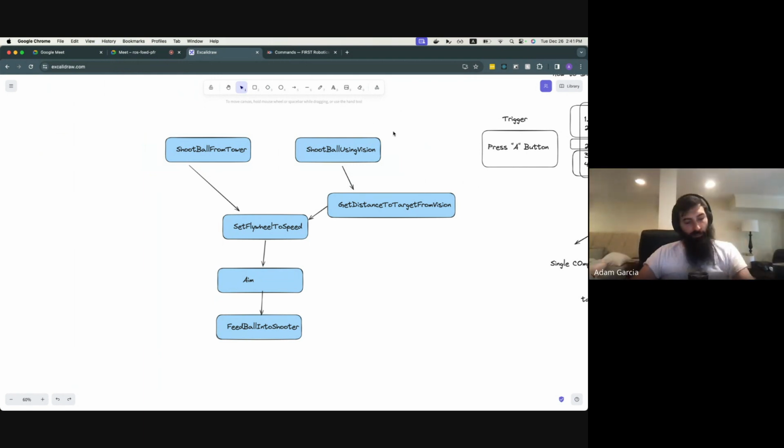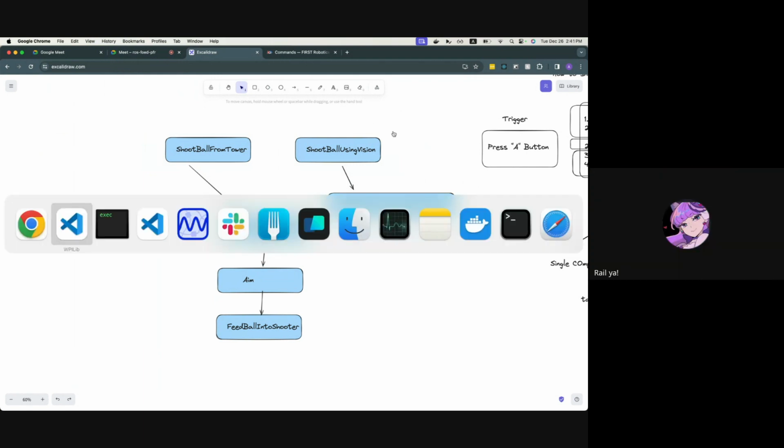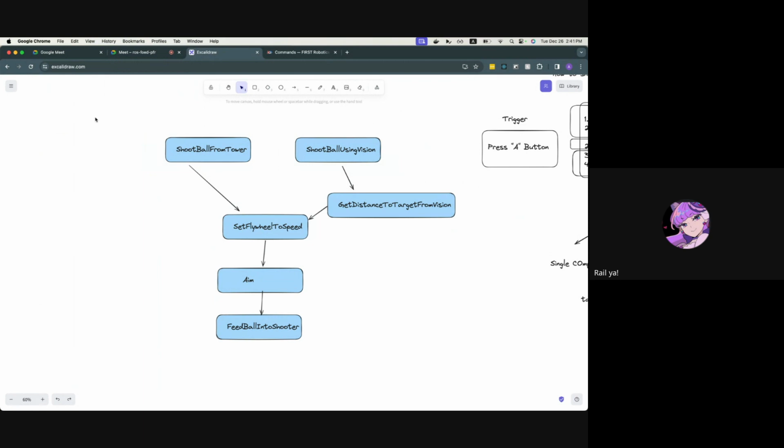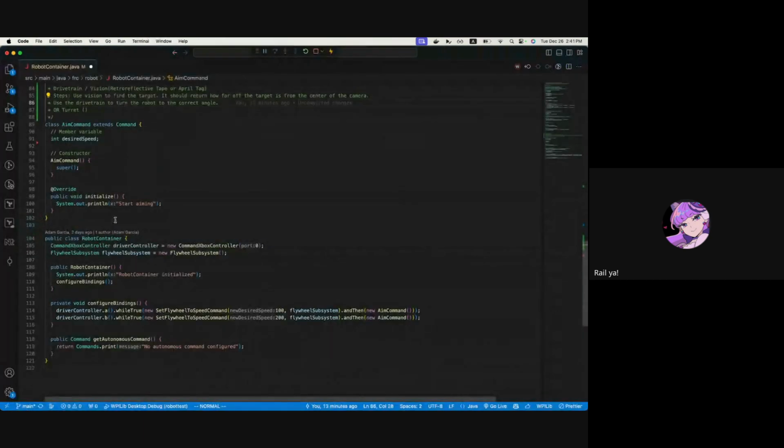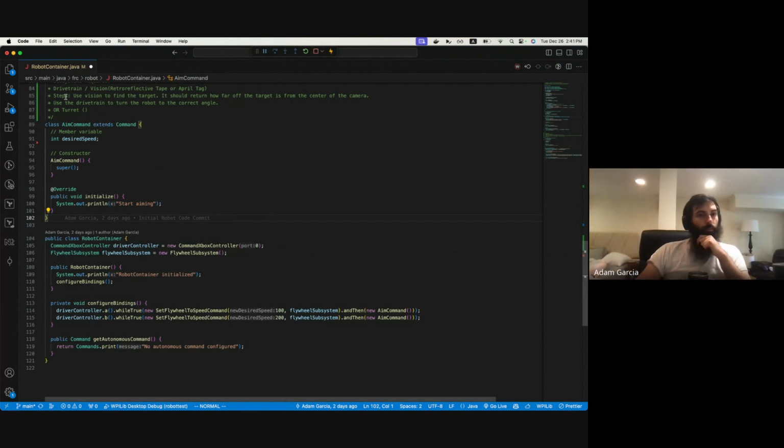Say that one more time, please. If I wanted to have a command, but the trigger would not be a button, but instead a joystick, would I just have like a range? Yeah. So, what do you want? Do you have an example in mind?